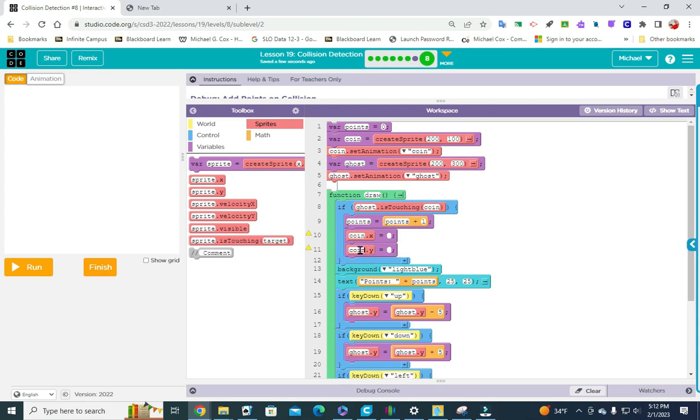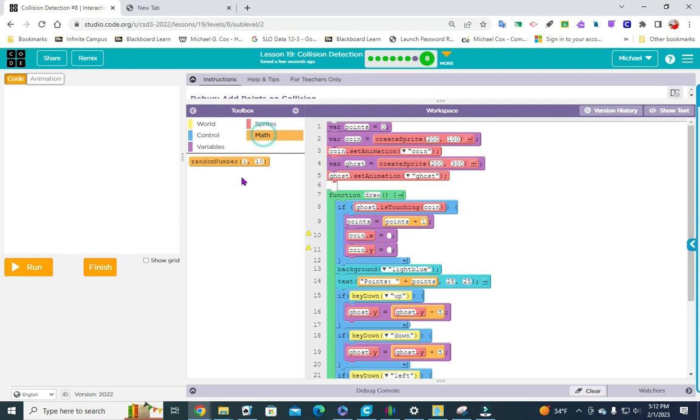Now we're going to go into our math toolbox, and they only have one equation there, so we're going to pull out random number, put it on the second part, like on the y, and we're going to change that 10 to 400. And I'm going to run.